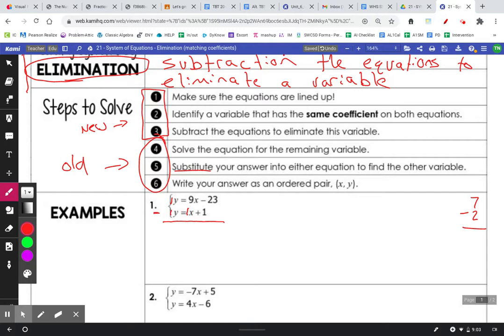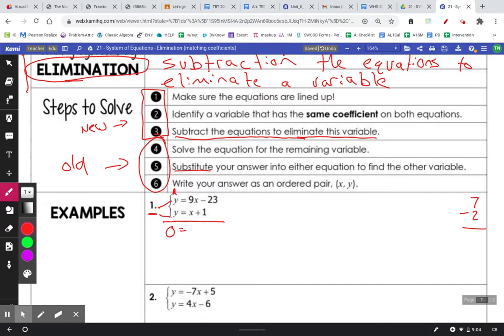So now it says, step number 3 here, subtract the equations to eliminate this variable. So I'm just literally going to, and this is very key here, okay? I want you to make sure that you have this minus, the subtraction sign, out here. And I'm going to just keep emphasizing that, okay? I'm going to read these one row at a time. Here's row 1. I'm doing y minus y. What's 1y minus 1y? It's 0, right? You have no y's left. So I'm going to put a 0 down below. I'm going to bring my equal sign down.